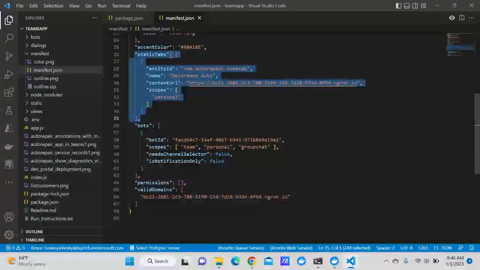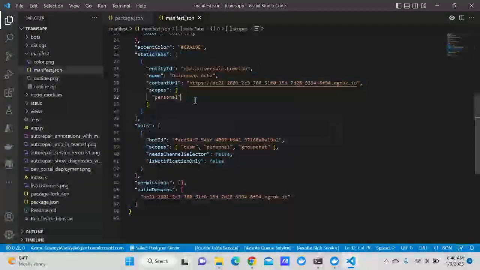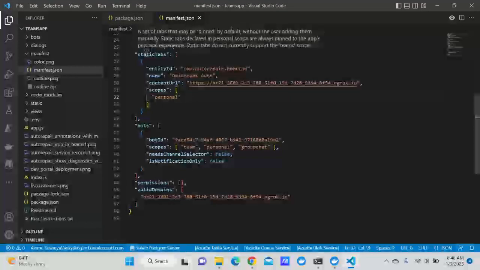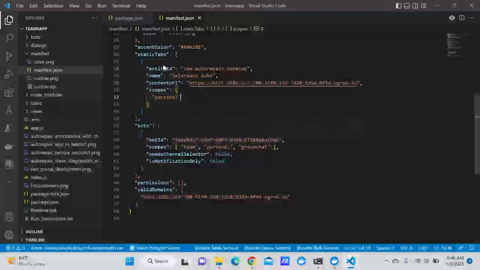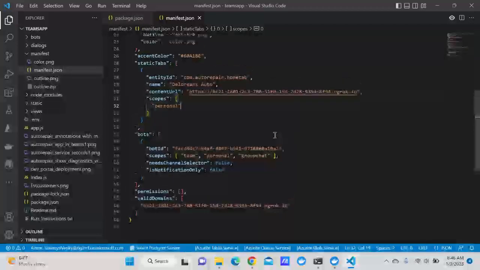So there are two pieces, right? One is the static tab, which is the application running, and the bot is your second area, and you will have a scope. So whether you want to make it available for personal usage, or you can put it into a group chat, or you can put it into a Teams channel, right? So all those are optional. You can play around with it. If you want to add this app as you're having a meeting, then you will select either a team or a group chat, right? So that's an option. This bot I have given, this is another ID, and I'll show you how to create that. And then this is a valid domain, right? You need to put this ngrok ID back again here. So a couple of things to remember there, right?